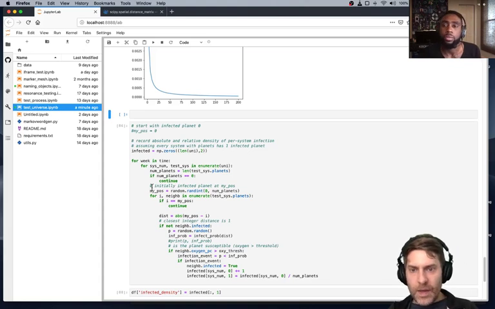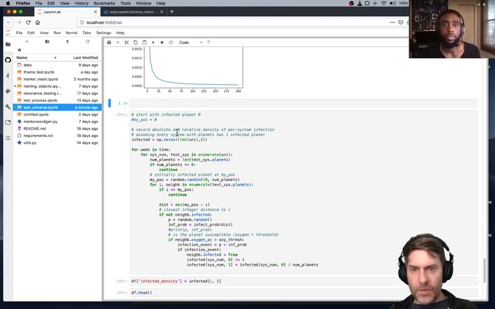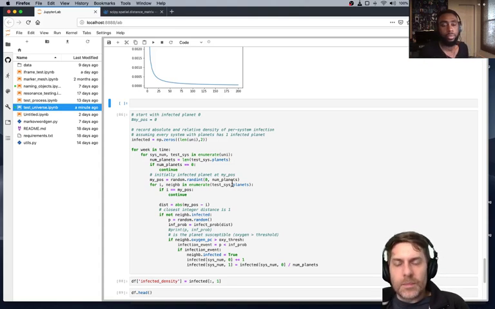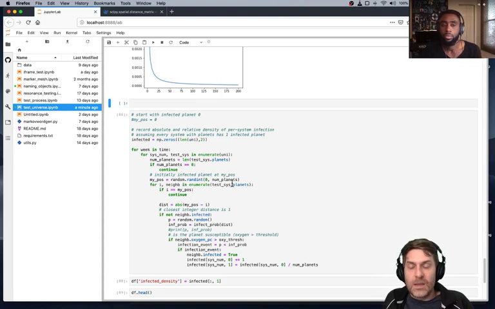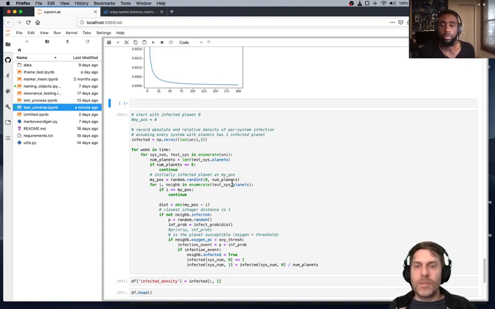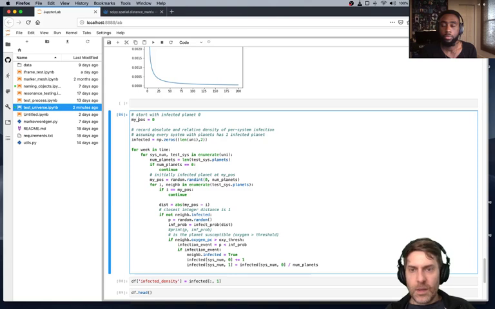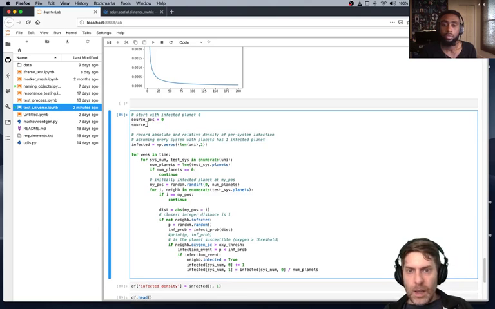Okay, so now we can actually look at our simulation loop and think about what we did before. So what we actually had last time is we allowed every single system to have one infected planet, provided that there were planets in the system in the first place. So we kind of need to take a step back from that and pick one system and one planet to be the initial source. And then we want to see that spread over time. So I'm going to go back to putting, maybe name these better. Source position, we'll just pick planet 0 arbitrarily because they're all randomly placed. And source planet can be 0 as well.